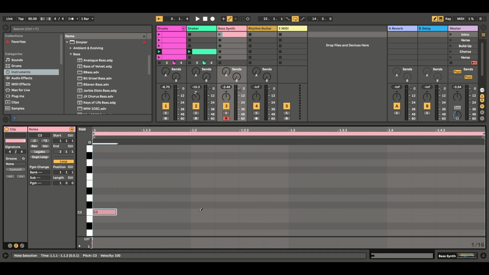You can draw in the individual notes into it, much in the same way that we did with building up a beat. But you can also play the notes in on your computer keyboard. If you click on this icon here, you can actually then use the keys on your computer keyboard, and each of the keys on that keyboard corresponds to a particular note. But for the purposes of today, I'm going to play the notes in.